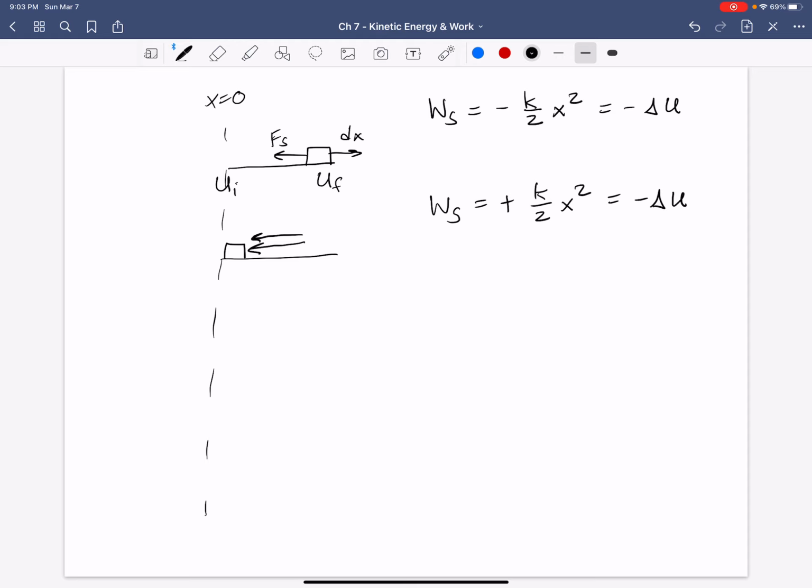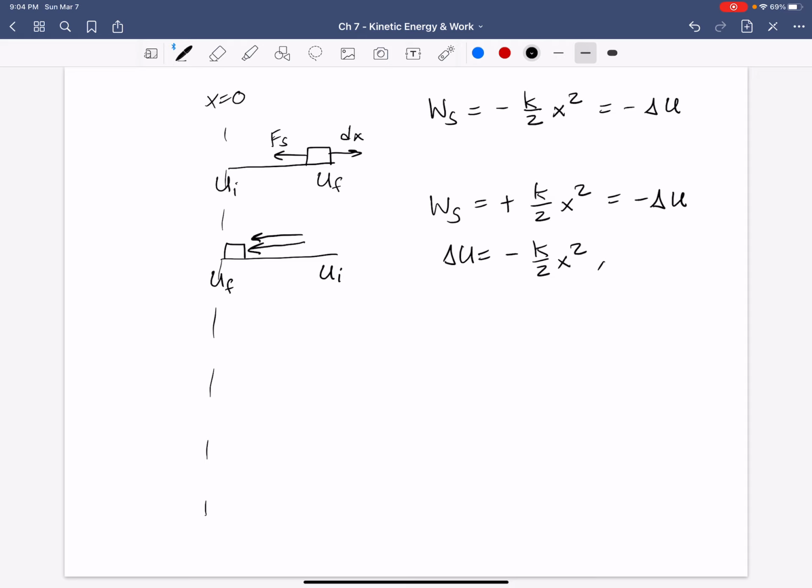All right, so let me write that like this. Delta U is now a negative 1/2 K x squared. Okay? This means that the U final is 0 and U initial was some value, right? So now the final amount of energy is less than what it started with. That can only happen if the object speeds up. So the kinetic energy is increasing as the potential energy is decreasing. So let me put it that way.